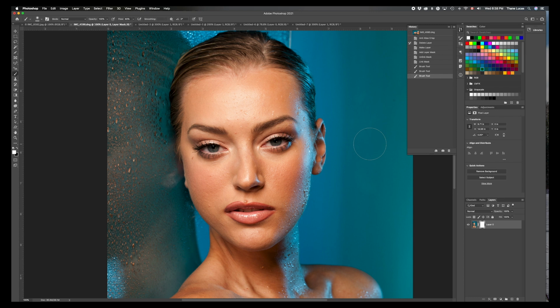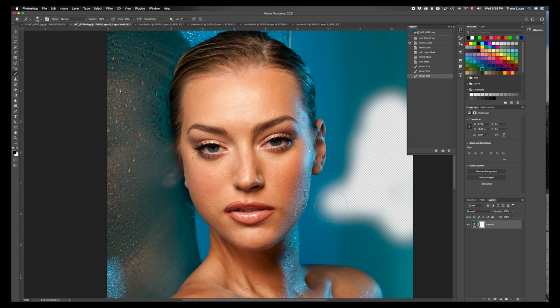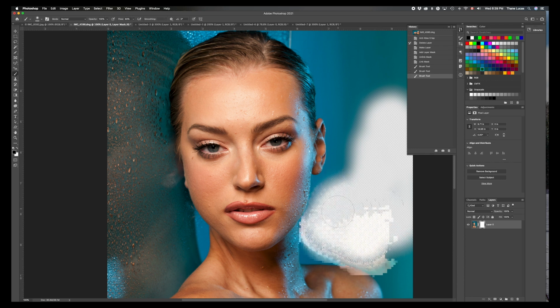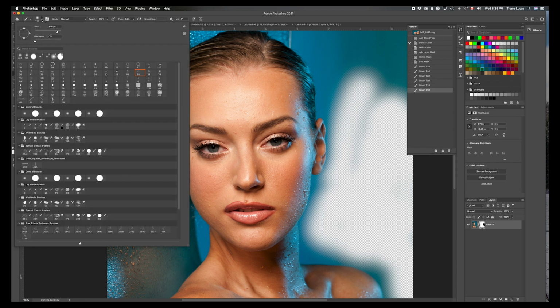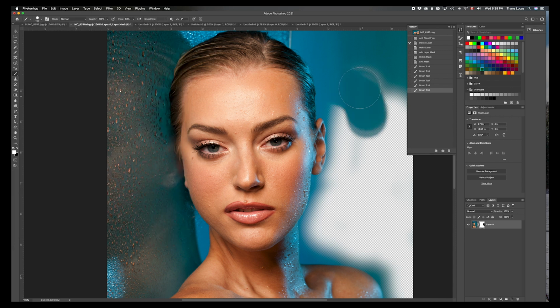So you still get the same feature about getting transparency and removing things, but I can close this document, come back to it next year, open it up, and bring it back. You know, in case you make a mistake and you get rid of somebody's ear or something like that, all I have to do is paint white and bring it back. Okay? And this is a brush, so I got all the different brush shapes. I got the brush sizes, the brush hardness. Let's just make it a little bit harder so we can see.